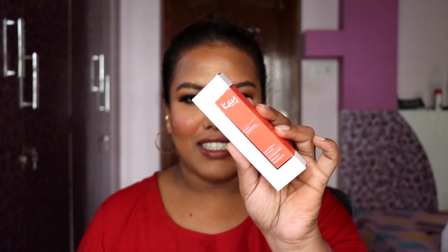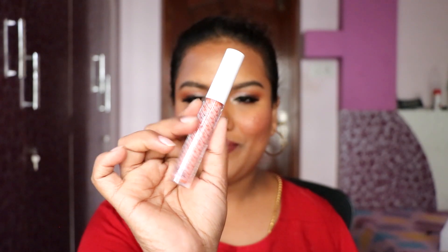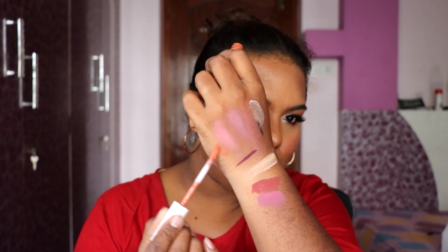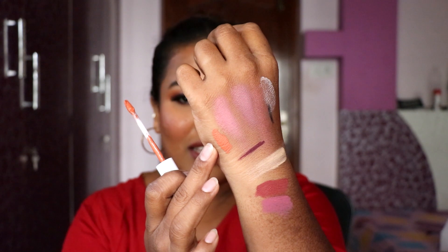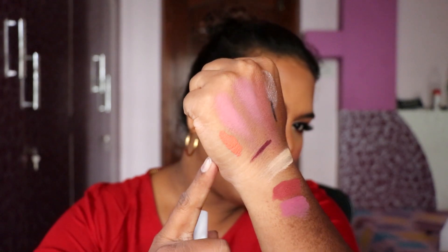While I was filming this video, I placed one more order and received it, so I'm showing that too. This is the Kay Beauty Orange Colour Corrector Concealer — I mentioned wanting to try this in my last Kay Beauty video. The orange shade is not too dark — it's a beautiful, wearable orange. In other orange concealers I've seen, the shade was much darker, so this is a really nice one.